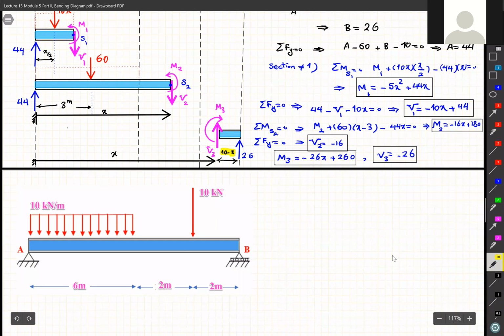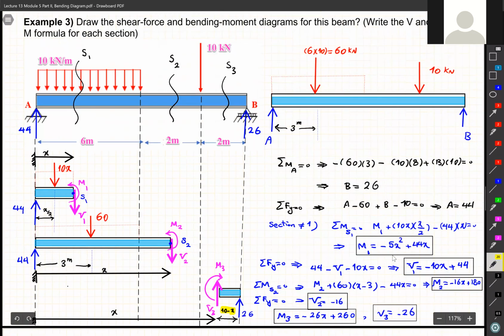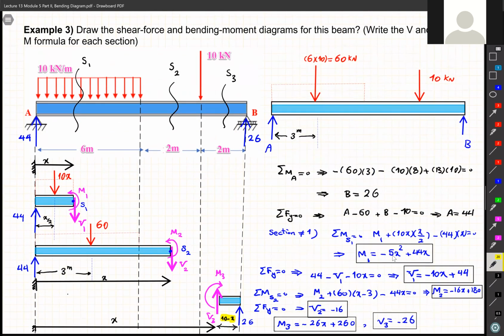I'm sorry, I have a quick question. So what if the beam was inclined? Would that make any difference? Like it would make it more complicated, I guess, but inclined on an angle? No, that's going to be for stresses when later we calculate. Yes, it's going to be different.